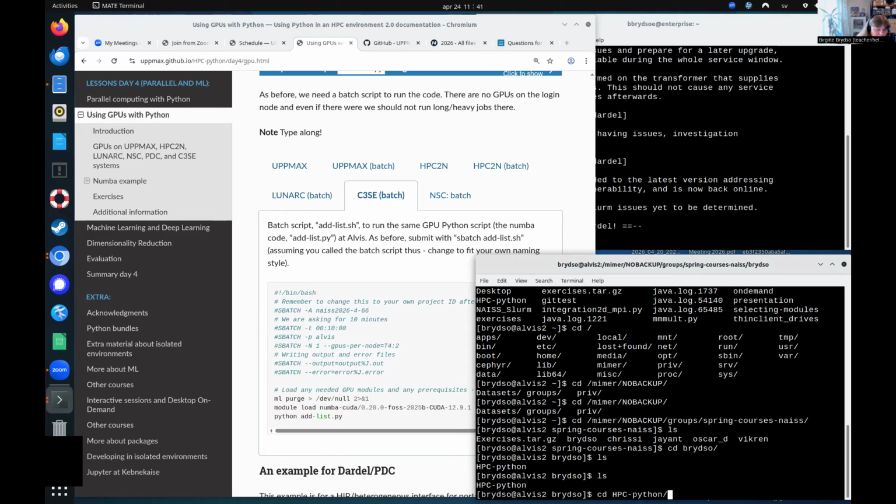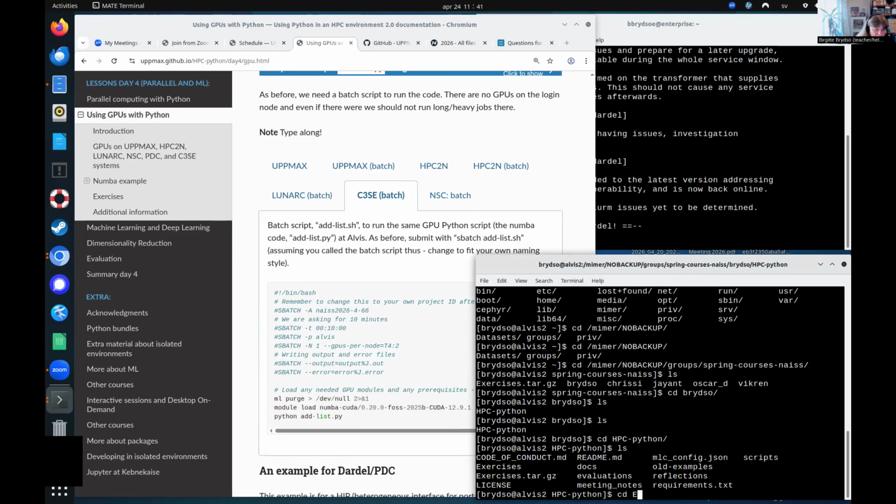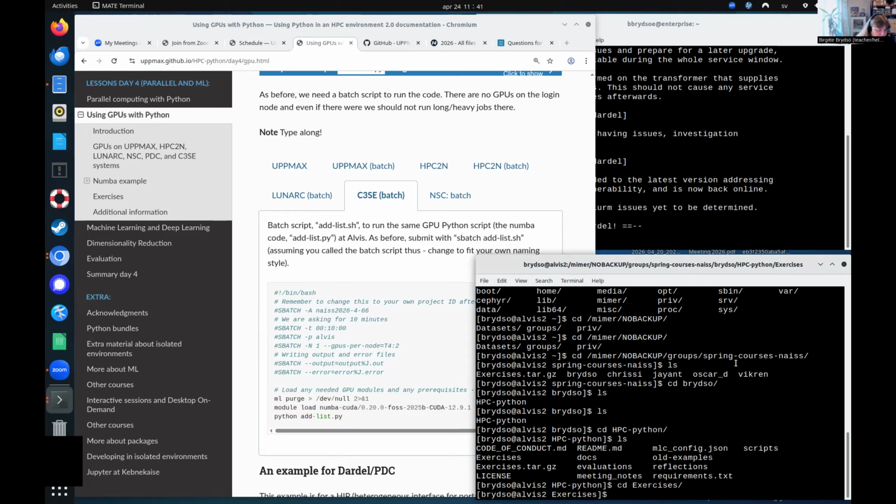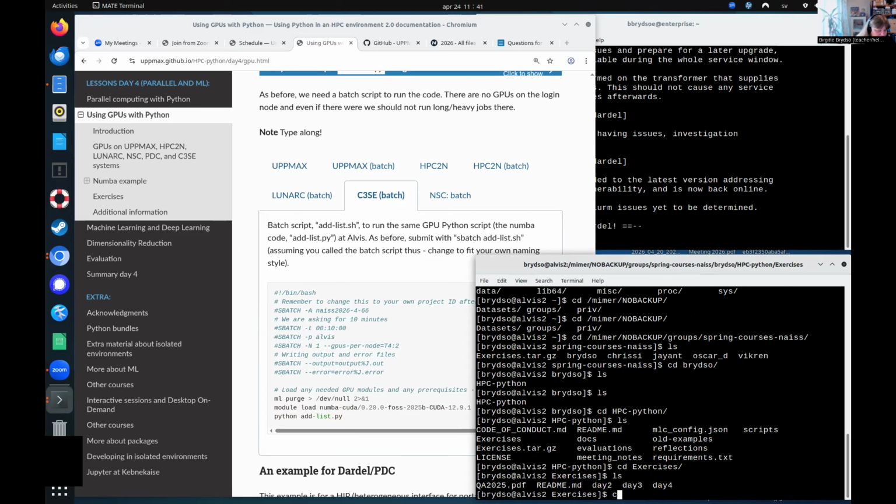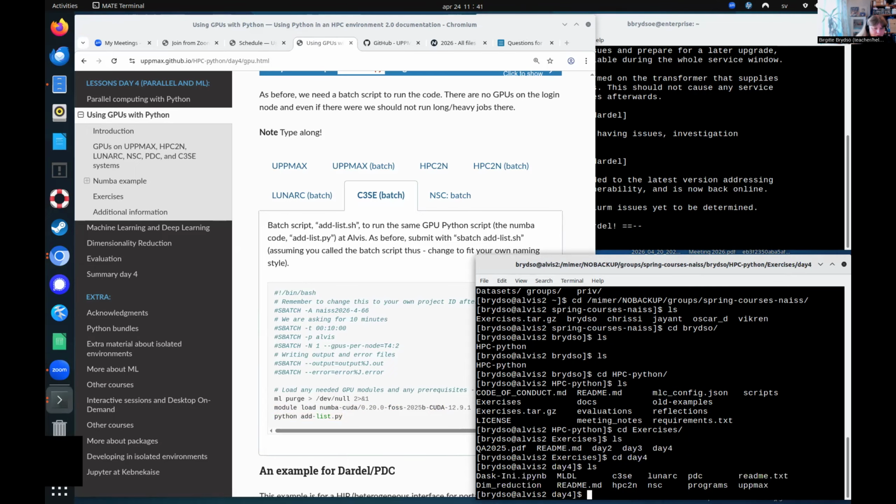Now, I have it here in HPC Python. So I'm going into exercises, and in exercises, I'm going into day 4. And under day 4, just like for the other days, there are some directories for each of the centers. And there's one for programs.